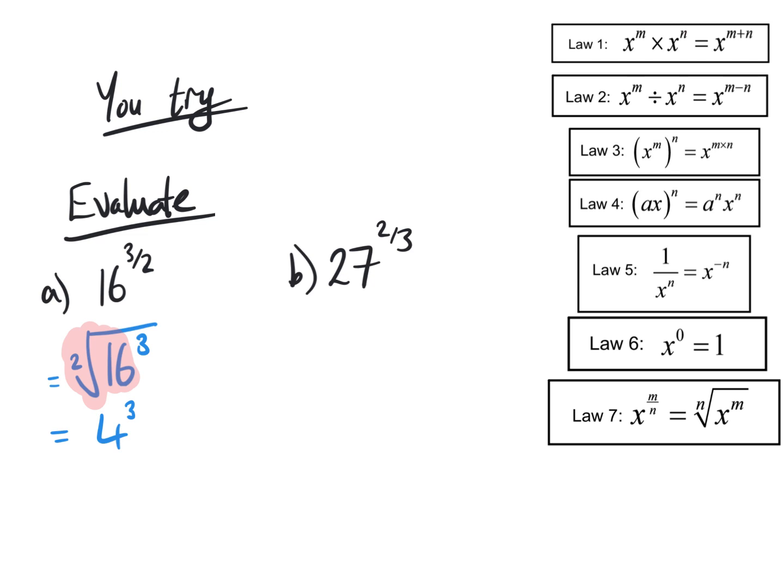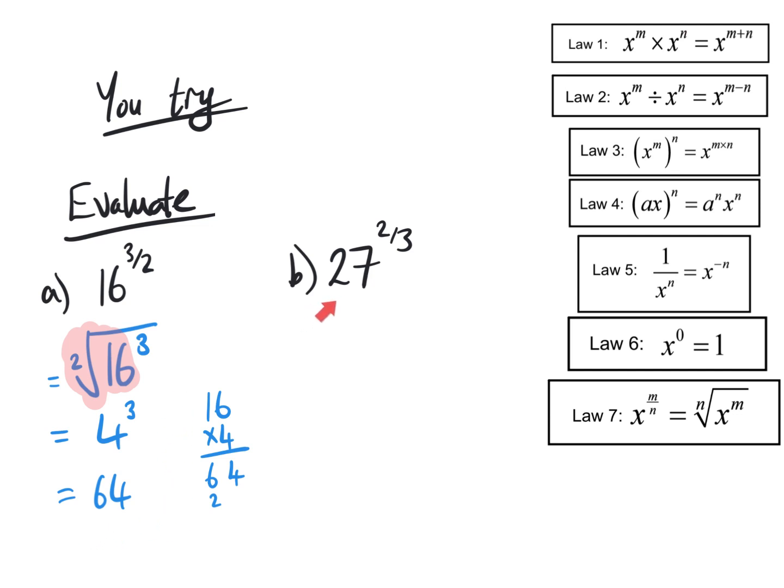And then 4 cubed is 4 times 4 times 4. So 4 4s are 16, and 16 times 4. If in doubt, just do a little calculation at the side. 4 6s are 24. Carry the 2. 4 1s are 4, plus the 2 is 6, so that's 64. So if you can't do that bit in your head, then there's absolutely nothing wrong with just doing a little sum down the side to do your calculation.